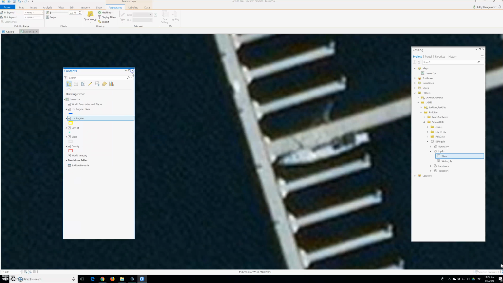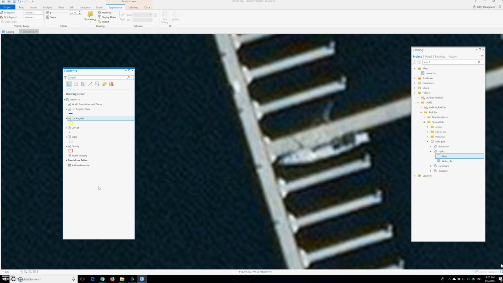Alright, we will save the layer as a layer file. It wasn't hard to make this particular symbol, but it often takes time and effort to create a good symbology. Having done so, we might want to reuse that symbology. For instance, we will draw the outline for Los Angeles in other map documents in coming videos, so we can save layer properties to a file called a layer file, which has the file extension LYRX. LYRX is a layer file.